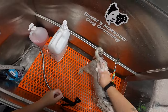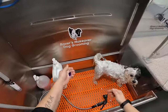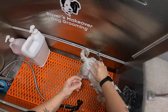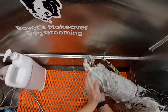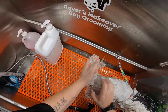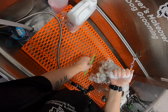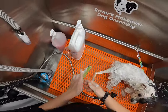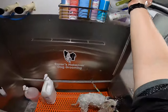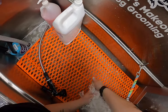That should feel really good. Very, very dry coat. And the reason I can tell it's a dry coat is the haircut feels kind of bristly and it's not very slick feeling with shampoo on there, and it should be. He's a good boy.